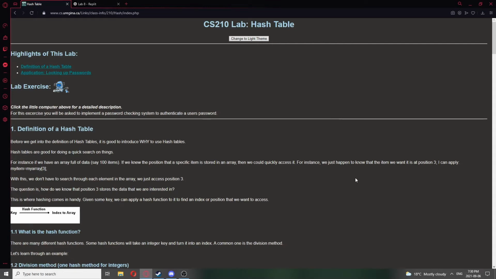So for this week, we are going to be talking about hash tables. A hash table is basically a data structure that is intended for storing data that you want to be able to search for in a more efficient way. So if you think about storing data in an array, if you were, say, storing usernames and passwords and you just slotted whatever username password combination was to each index as it came along, you would have to search for the given username and password through each index every single time. Not a problem if you only have a couple hundred users, becomes a problem when you have a couple thousand users.